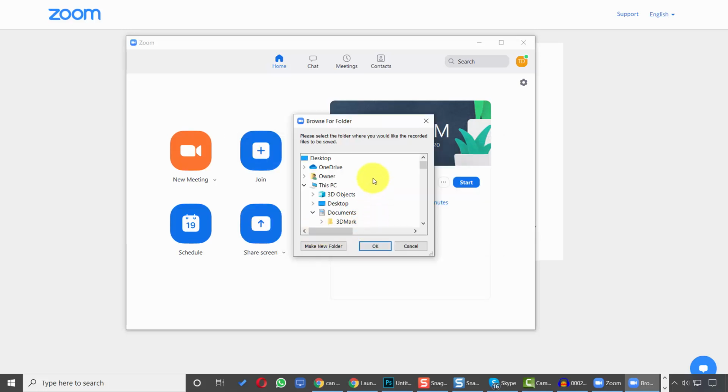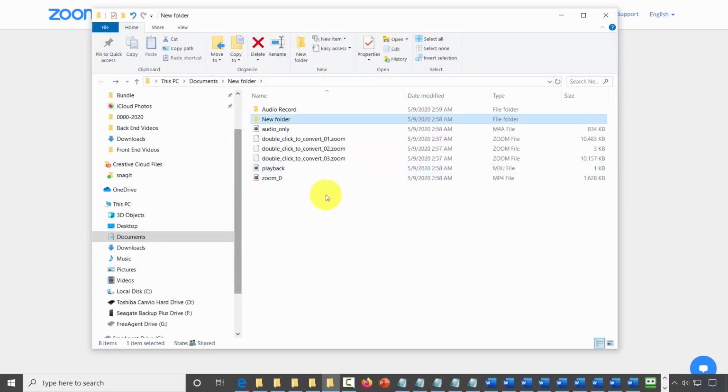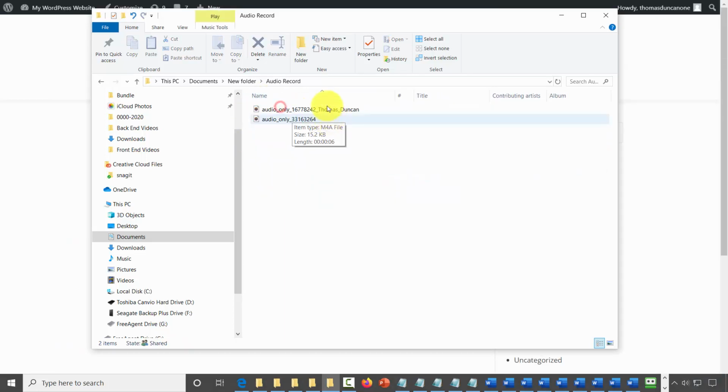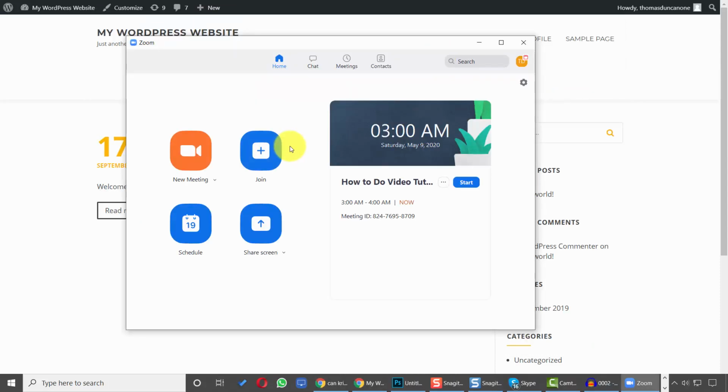We are prompted then as to where we want to save this recording. Now, when we go to the directory, we're going to see an MP4 file, we're going to see an M3U file, and we're going to see an M4A file. Obviously, the one that we're going to use is going to be the MP4 file. Now, Zoom will save, because we designated it to do this, audio-only files in a specific area. So we've now walked through an entire process, start to finish, of starting a meeting, converting it to a webinar, and then retrieving our recording.